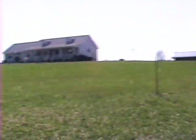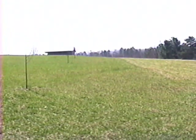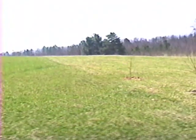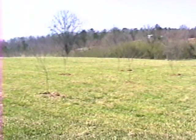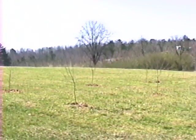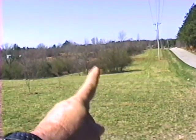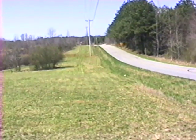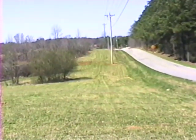This is my neighbor's house right here. This is Bill Vida's house. The property line runs right down there, 20 feet behind that shed, straight to the rear. And this will be our orchard running over here, because back over towards that area is where the dam's going to be, and then all this is going to be lake backing up to that bush right there.